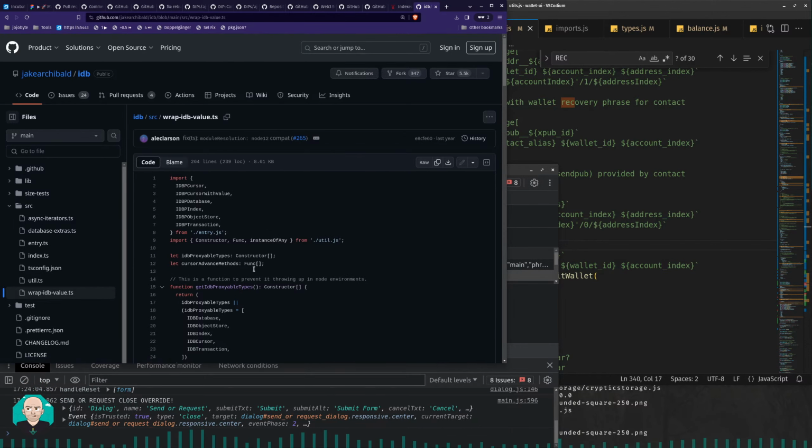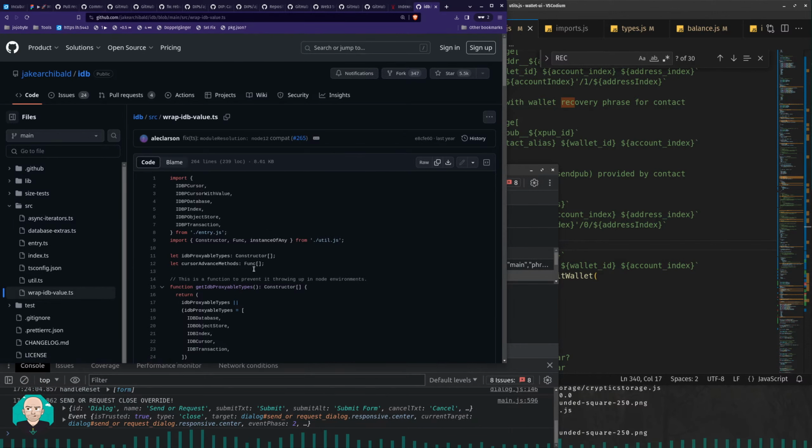There's no dist folder. Let's see what it depends on. So dev dependencies, but no other dependencies. So it is zero dependency if you don't count dev ones, which looks like it's all related to TypeScript, compressing, and testing, chai and additional type checks. Yeah, that looks like it's all for bundling and that kind of stuff.